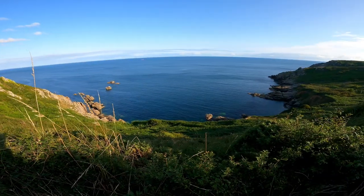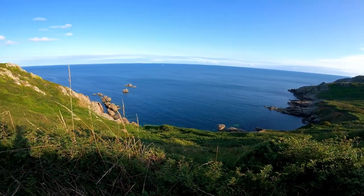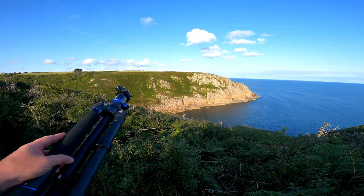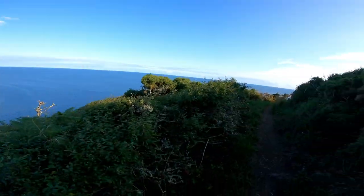I'm warm though. Oh, what a view. What a view down there. Amazing. Yeah, let's get on to the end. Not far off, that's where I need to be. I don't know if you can make out the steps going up the hill there, but that's Merthyr Point, and I've just got to go around this little snicket, if you like. So I'm not doing too bad. I just hope it's worth it when I get there, and I've not walked all this distance and get an authorization lock.